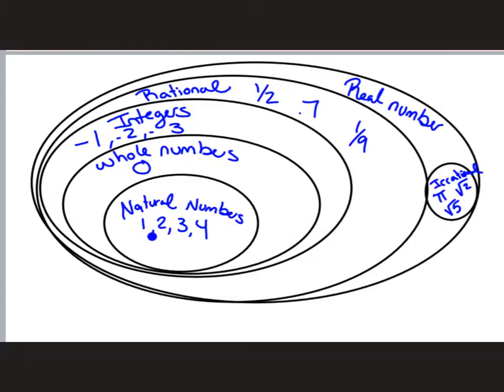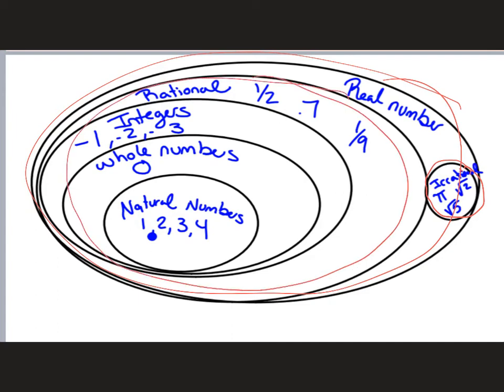Now, what's cool about these rules of exponents is that it applies to any exponent that is considered a real number. So if you think back to our first day of class when we discussed all the different types of numbers that are in existence, we talked about real numbers and then imaginary numbers. Well, with the real numbers, remember there's irrational numbers, which are numbers that cannot be written as a fraction. So examples include pi, square root 5, square root 2. Rational numbers are numbers that can be rewritten as a ratio or a fraction. So 1/2, 0.7, which is 7 over 10, 1/9.